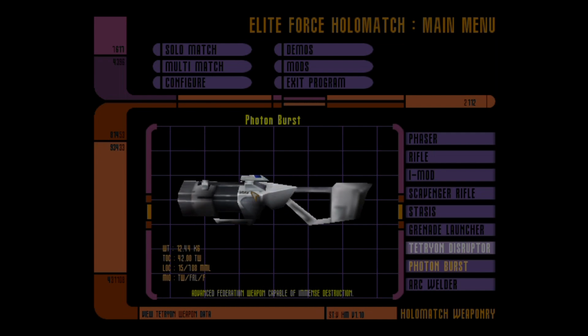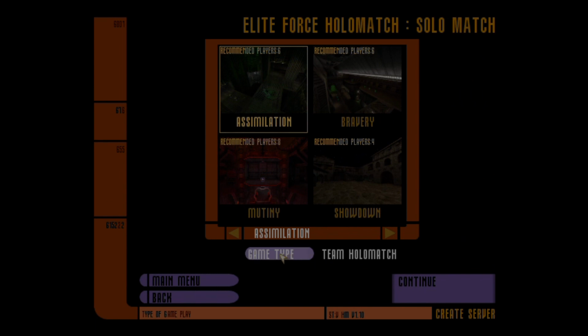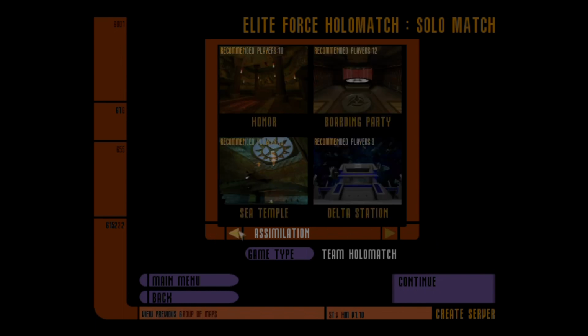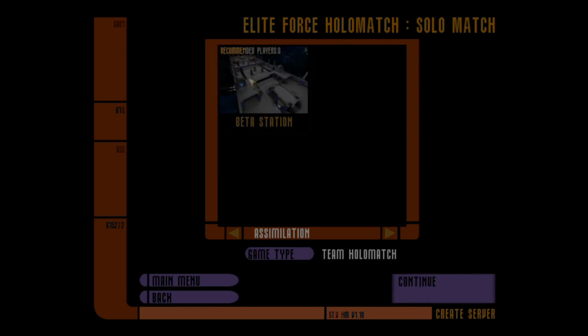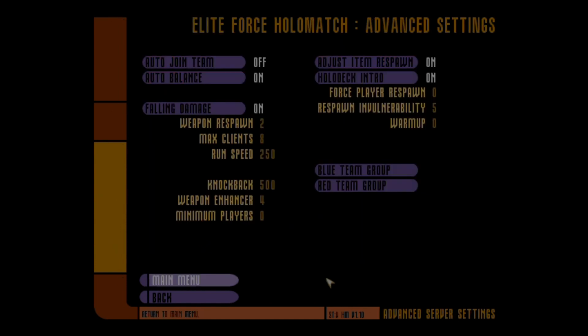So I will set up a quick solo match here. We'll create a match. I like creating them. We're going to create a team holo match, and I like playing one of these, either Delta Station or Beta Station. We'll play Beta today. We'll hit continue. I like the red team myself, so I can change it. We'll go to advanced. I think we'll leave everything the way it is, but you can change it if you wish.